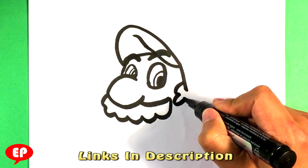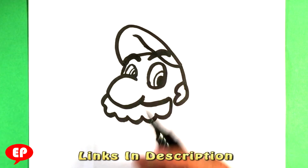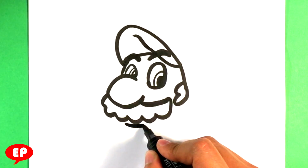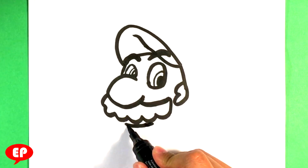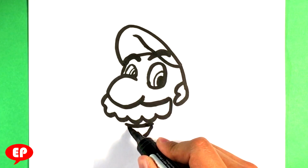And we are going to put a little thing there for the hair. So let's go into the mouth. You can draw the mouth open or not, but let's draw it open for our case. So we're going to draw a straight line under that mustache. And I'm going to draw that curved shape, smile. And we're going to give this guy teeth.